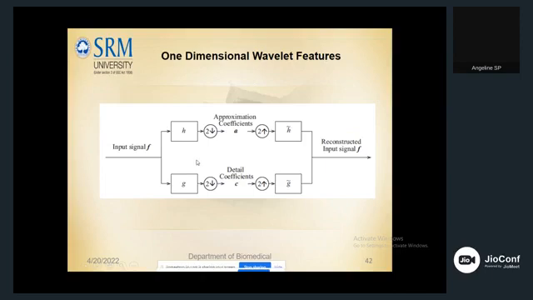We need to apply a wavelet transform, and this will give two different types of coefficients: detail coefficients and approximation coefficients. Approximation coefficients give only the edge information. Detail coefficients give information about the texture, the surface information. For my application I need only the contour information, so I can make the detail coefficients 0 and go only for the approximation coefficients, and these features can be used for further classification.